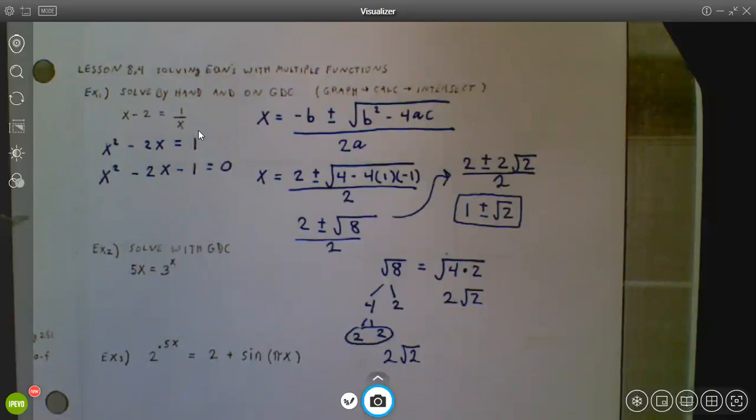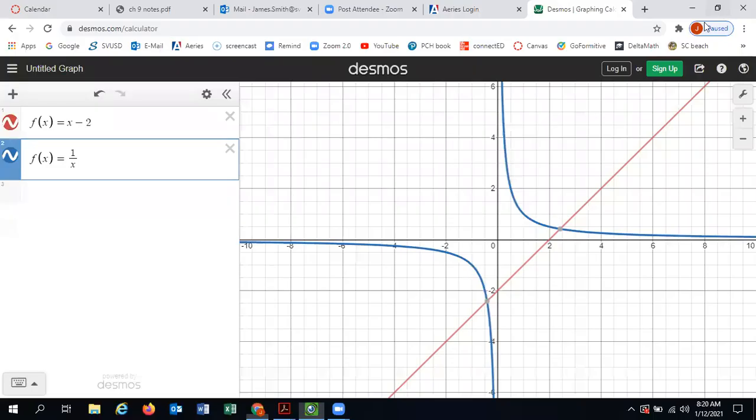So we are not solving a system of equations that has an x and a y in it. I'm just solving one equation, and it just has x. That's it. So do not write down the entire ordered pair. You would lose points for that, because the y coordinate of that doesn't matter. The y coordinate is not part of this answer. Only the x is. So first thing I would write down is the 2.414. That was the first solution. And then this one, if I hover over this gray circle, I see that x coordinate, which is negative 0.414. Only the x coordinate matters.